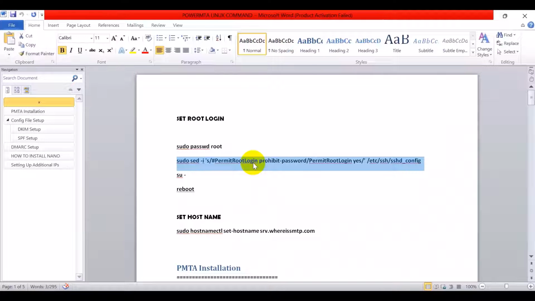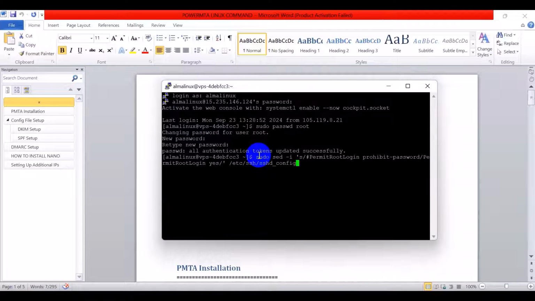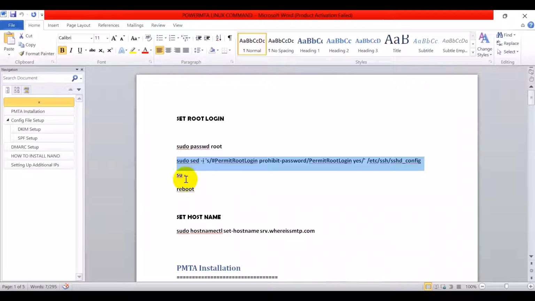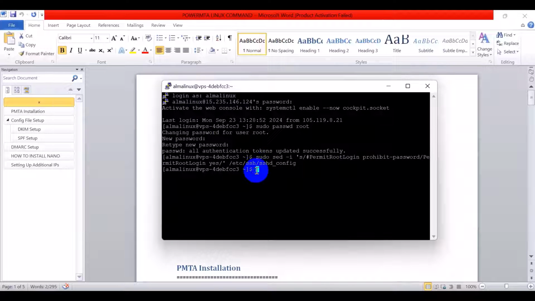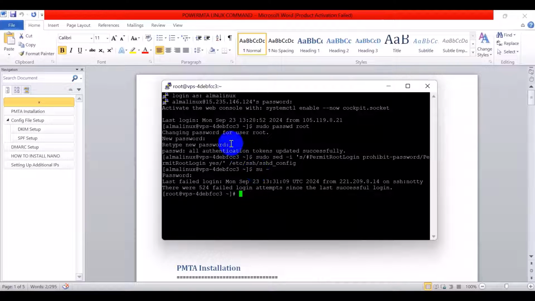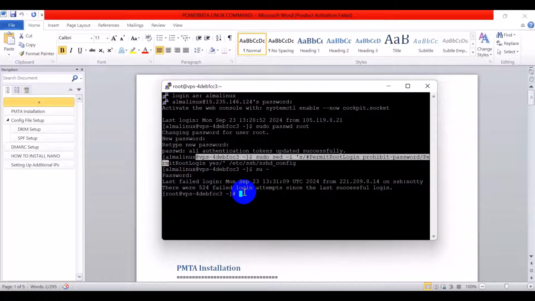Copy the next command, paste it, hit enter, copy the next command, hit enter, enter your password. Can you see it has changed from almalinux to root? So just reboot it.